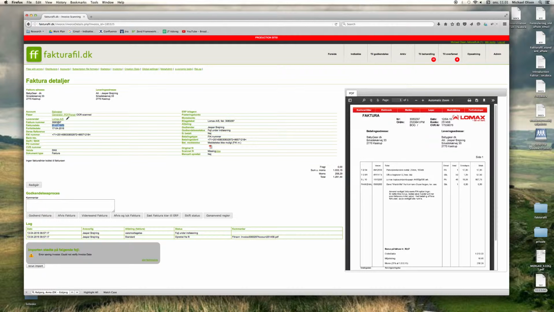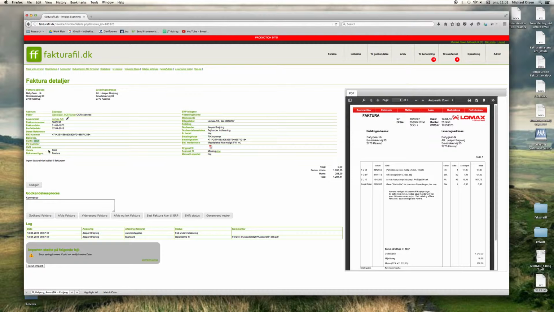We only need the invoice number, the invoice date. If there is a due date, we need it. And we need some kind of payment. And the payment can be either this FI number, this is a very Danish thing. It could be bank account, or it could be a SWIFT IBAN, which is international payment. So once we have a due date, we always need some kind of payment info, and it can be just one of the three, either the FI number, the bank account, or the SWIFT IBAN.